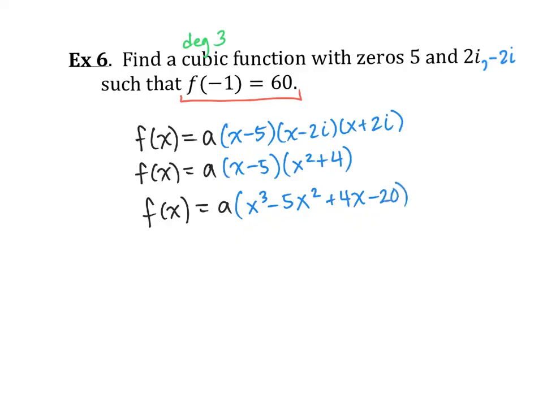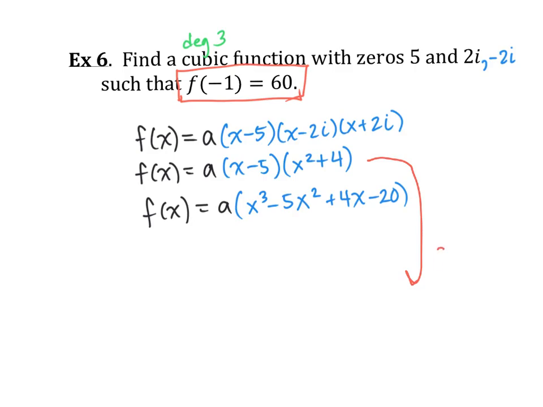Now if it just told me I had to have these zeros, that kind of polynomial will work. Because they gave me the extra restriction that f of negative 1 must equal 60, I need to plug negative 1 somewhere into this equation to make this work. I could plug the negative 1 in for x at this step, or this step, and I will get the same a value. I don't want to do this as imaginary numbers. I could do this one, that wouldn't be too bad. I'm going to use this one because it's just easier for me to multiply these values together. I can do it in my head a little easier. I'm going to put it down here on the side.